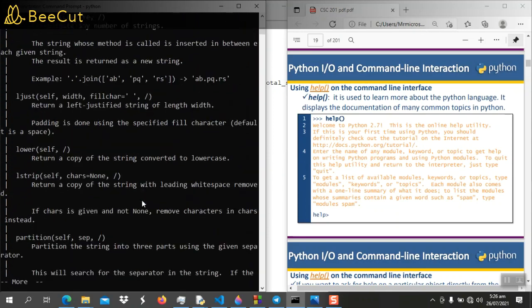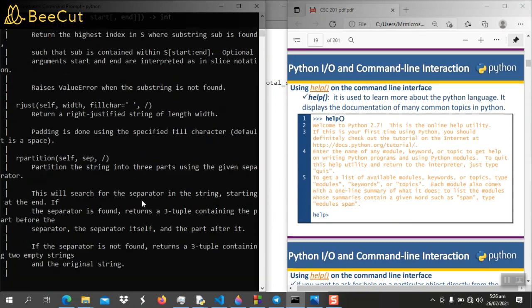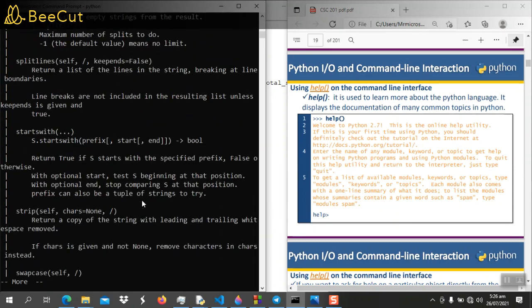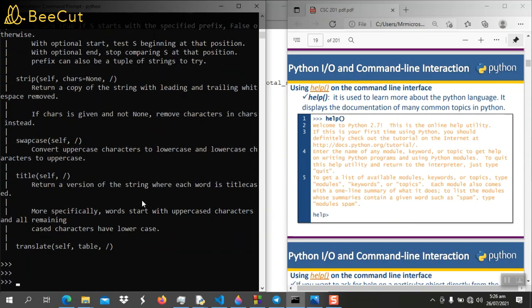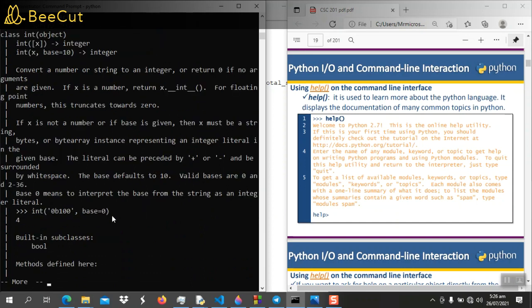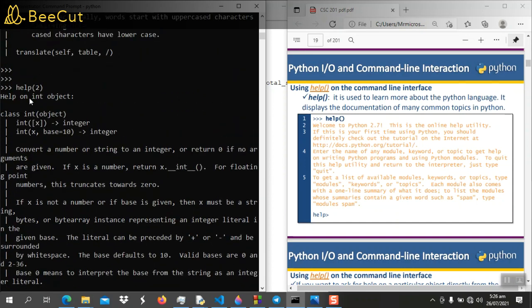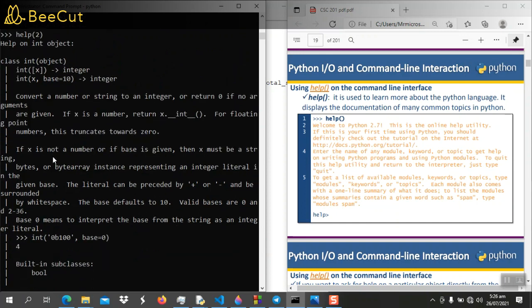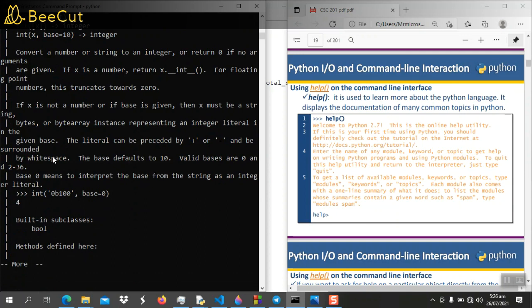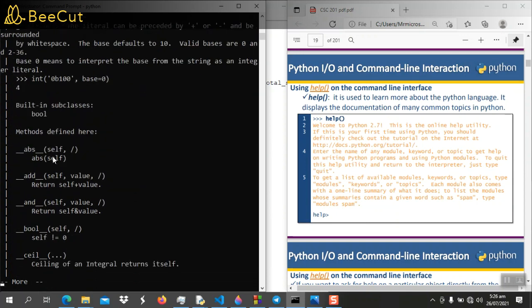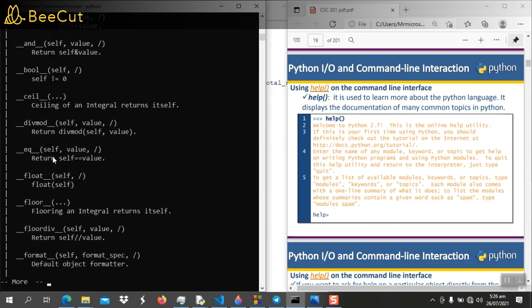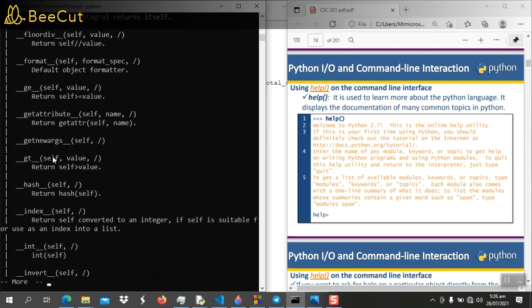For example, if you want to know what can be done with an integer, help int tells us what we can do with an integer.